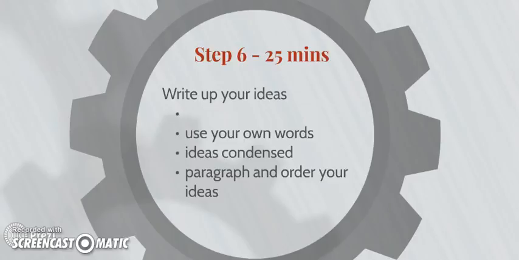What it doesn't want you to do is use phrases or sentences from the passage. So if there's 1 or 2 words that you think, oh, they need to be together, by all means use it, but don't copy or lift sections of the text. Make sure your ideas are condensed together. Don't use unnecessary detail. Don't give your own personal opinion. And paragraph your orders and ideas.